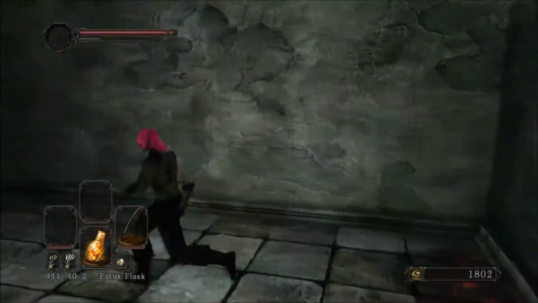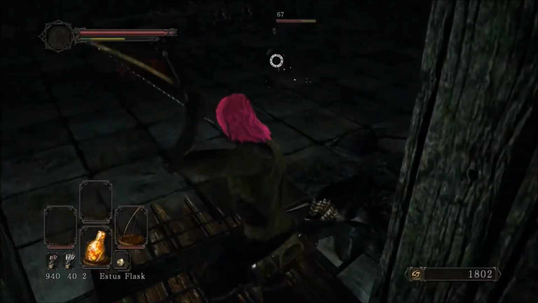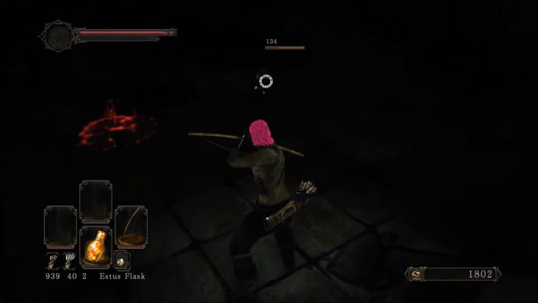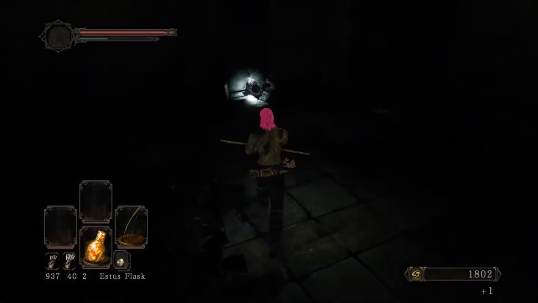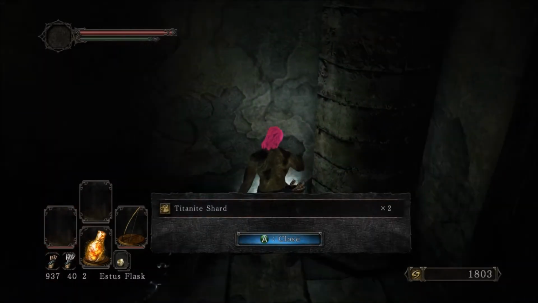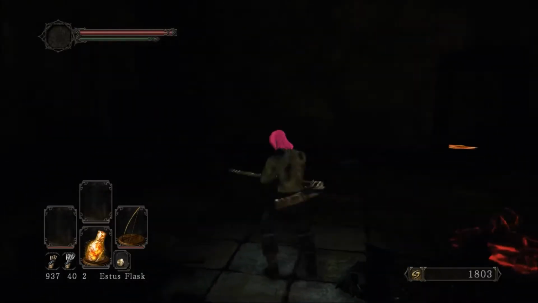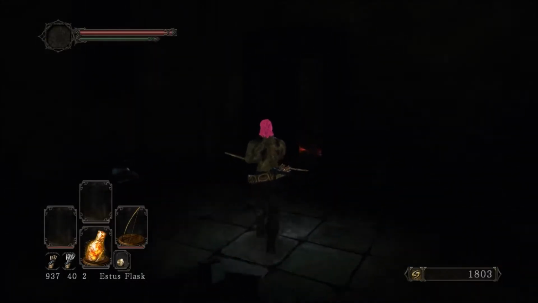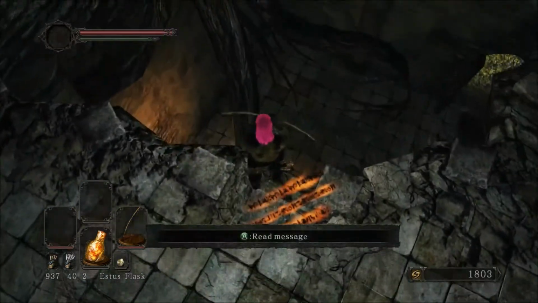This can be hard with a bow. You basically have to keep shooting it and move towards it. That's why you break all the boxes and stuff. See, the thing is, Titanite Shards time 2. Those would have been useful. Because it moves, you'll actually shoot the ground if it keeps moving, and it just kind of bites.